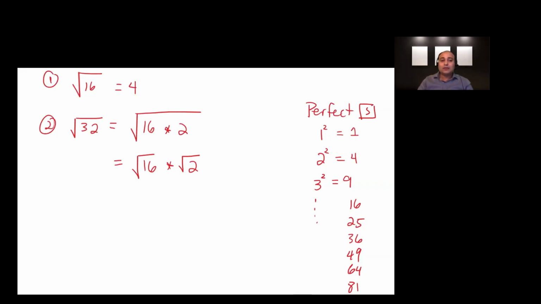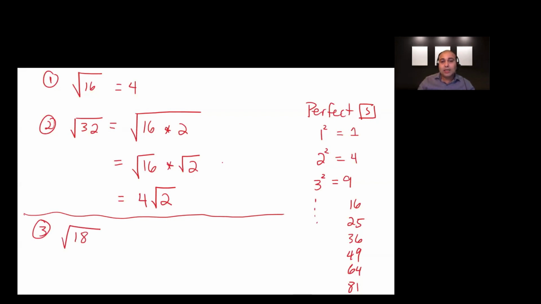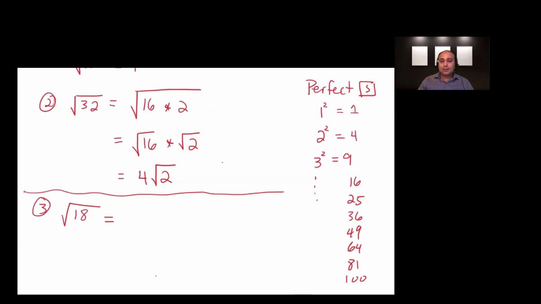That's it. Now, what is the square root of 16? Come on, let's write in the chat box. All right, so the square root of 16 is 4 times the square root of 2. So it is 4 square root of 2, and we're done. That's how you simplify radicals. I'll give an example, try it by yourself, and write in the chat box. How about if I ask you to simplify the square root of 18? You can use the perfect squares to solve it, that's fine. Nice. 3 square root of 2, perfect.